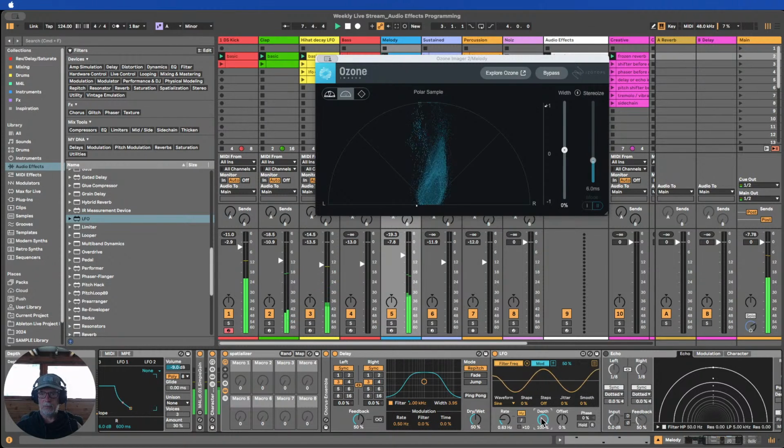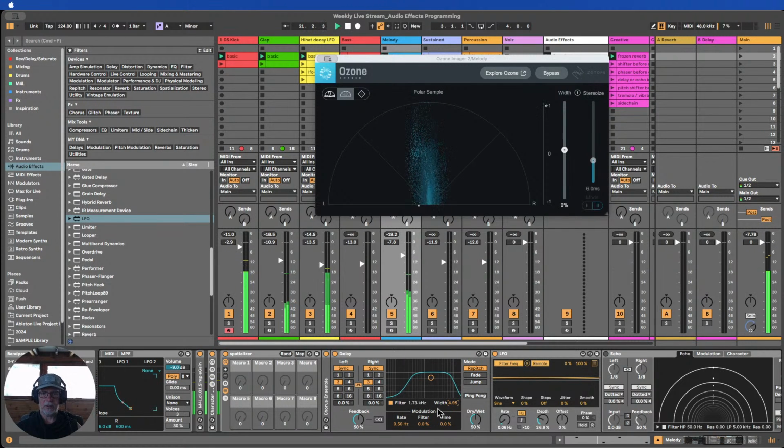I did actually think we would see the filter moving around. Let me just, yeah, there we go. So if I switch it over to remote, you can see what I'm doing to the filter. And now we can adjust how much. So maybe let's lower the depth a little bit so it's a bit slower. And the rate, get a very slow sweeping around.